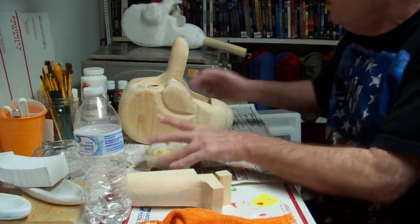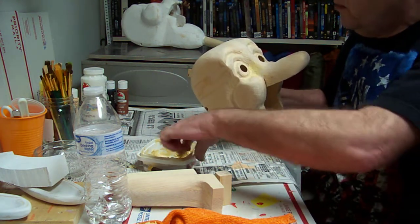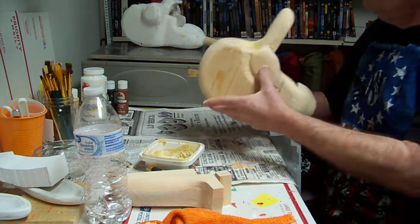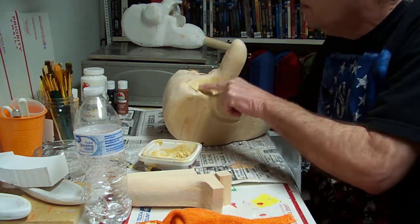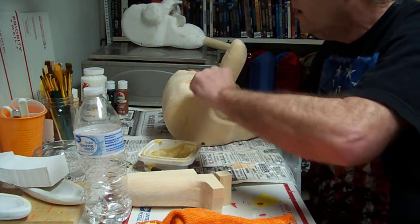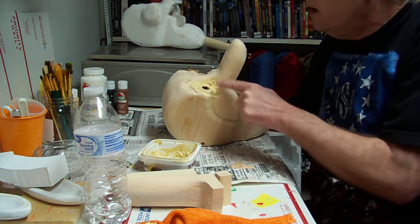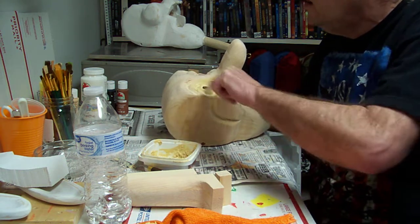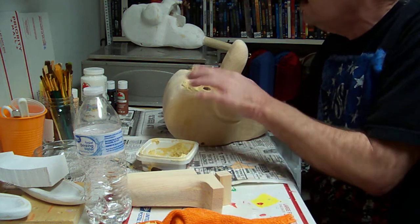What we'll do is we'll just take it and put it throughout the entire head. This will help to seal it. And then I'll let this dry overnight. Then we'll take it out and sand it. And if we have to touch up more spots after we sand it, we'll see where we might need to add more.